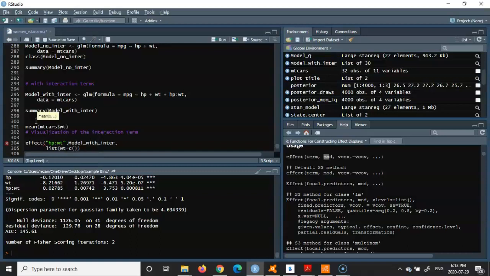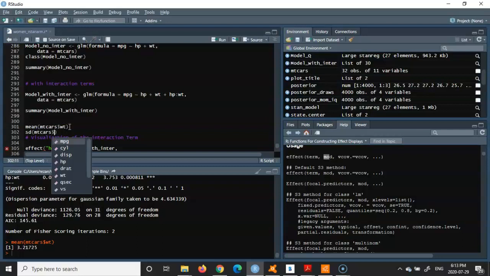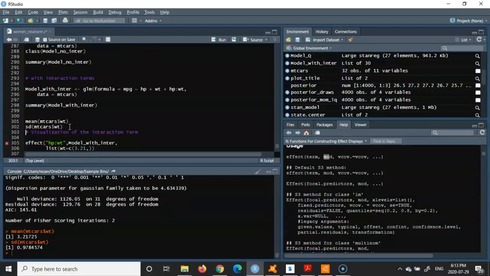We see that the mean of the weight, as I'm getting here, is 3.52. And I'm also going to put one standard deviation away, below and above that. To find the standard deviation, I go ahead with the same command, mtcars, but with the weight, and execute the line, which gives almost 1. Then I go ahead with 2.21 and also 4.21, which is approximately one standard deviation away from the mean we had from this command, mean of mtcars$wt.